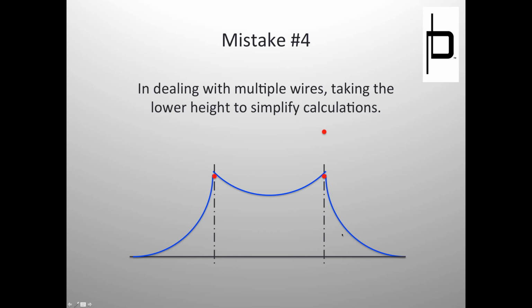Now, this is all highly probabilistic, and the chances of the step leader snaking its way exactly right there are probably unlikely. But to do this properly, it's something to consider. You don't always want to immediately lower your wire heights, because you've reduced the distance between the 2 wires and therefore made it more possible for them to support a sphere, whereas in reality they may not be able to support the sphere. It's just something to think about.